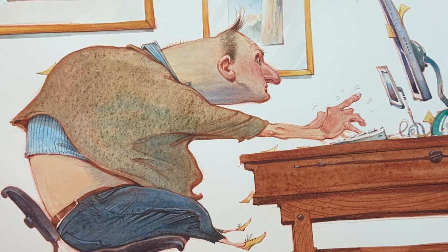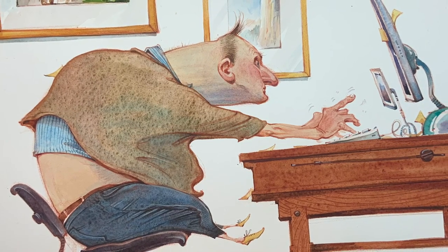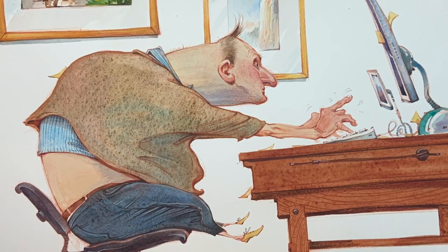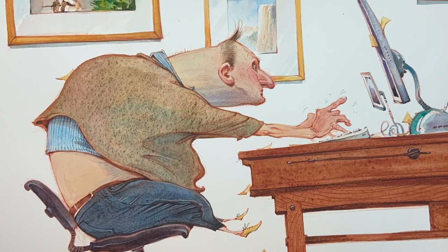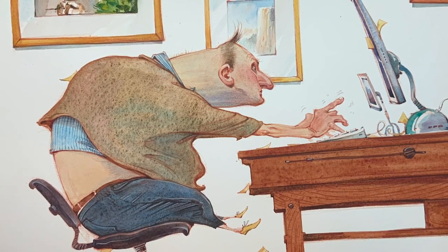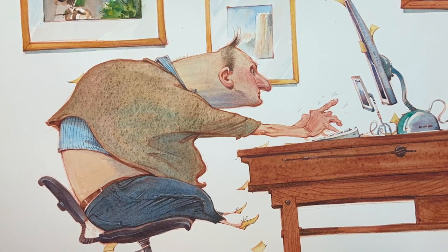There's probably a few more things I could do with this, a little bit of texture in the wood, maybe some more detail within the face, but I'd probably put it aside for a day or two and then take a look at it. So yeah, that's it. Watercolor from start to finish then.